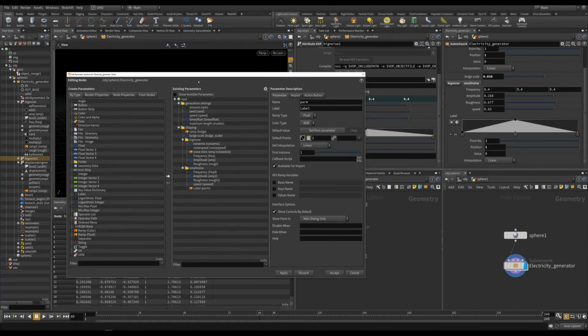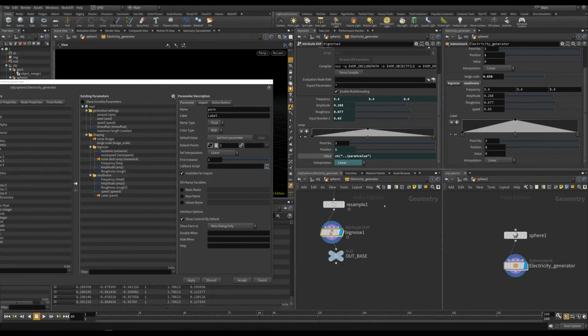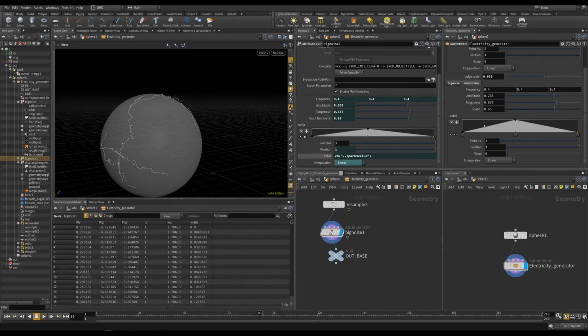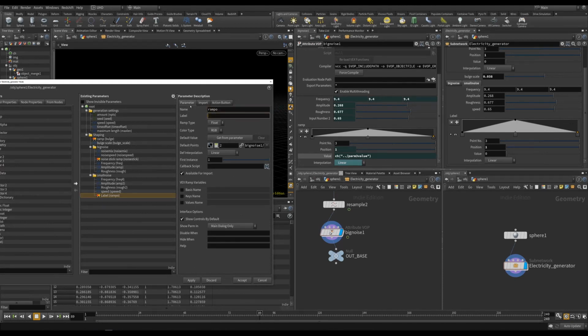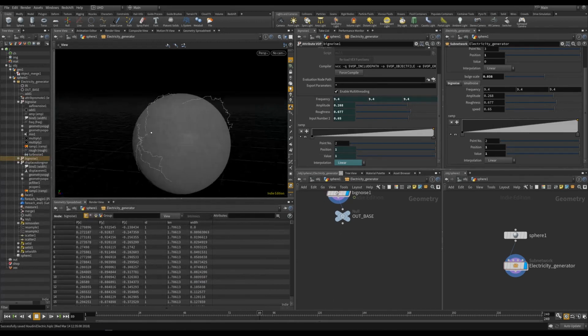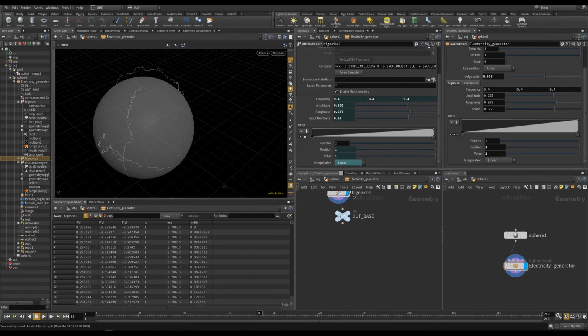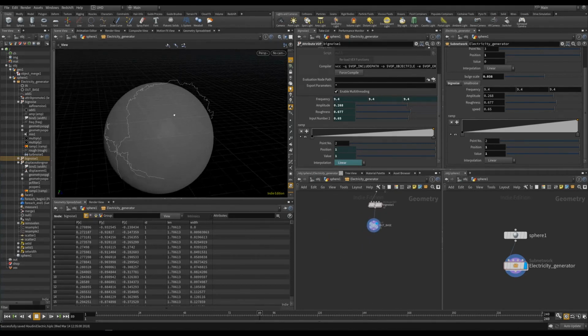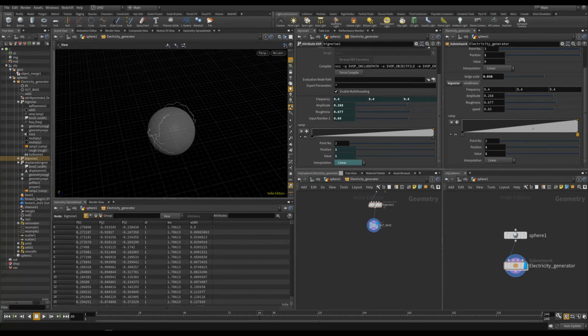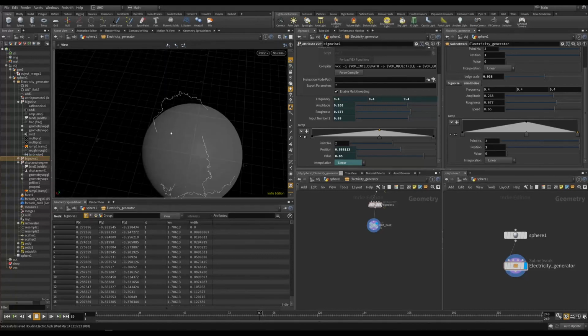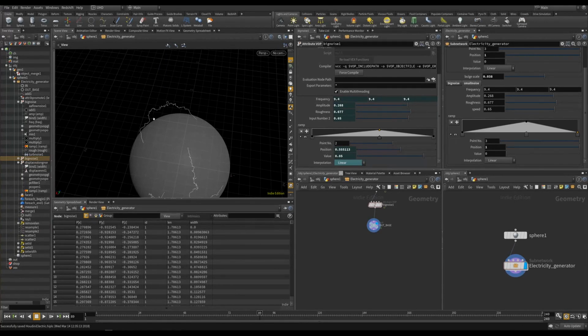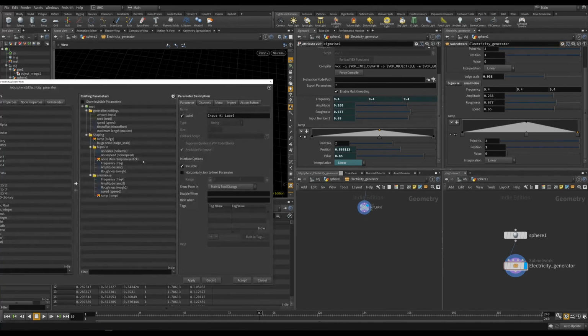copy parameter and just paste it on there, and then that should also work fine. Let's call it ramp. All right. So now what we want to do, and put it like that maybe. Right. Now what we want to do is start scattering points on these lines to make secondaries.